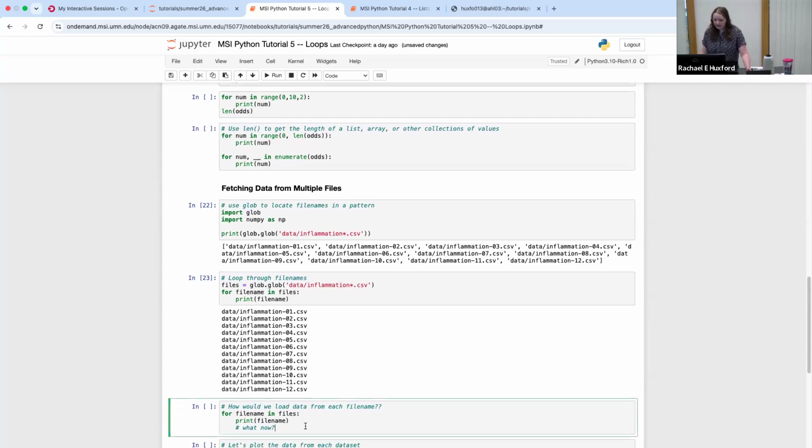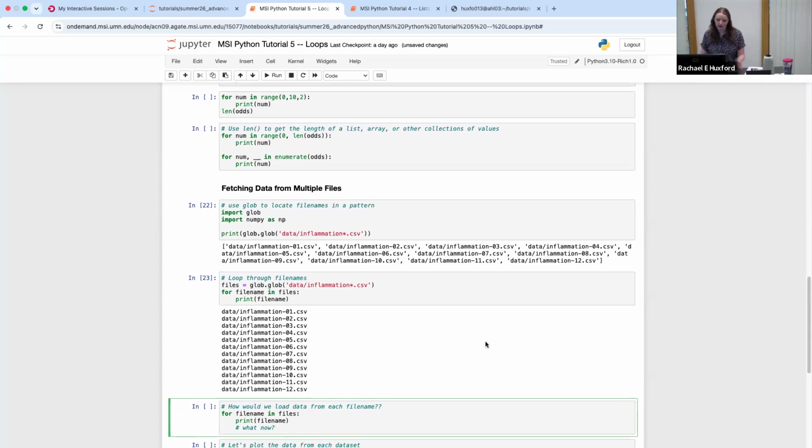So what would I do if I wanted to load data from each file name and put it all into the same array? Maybe let's start.